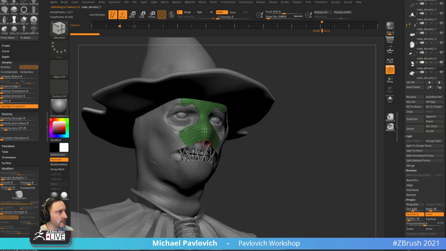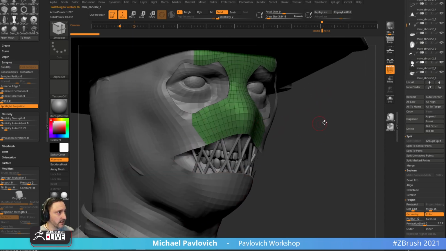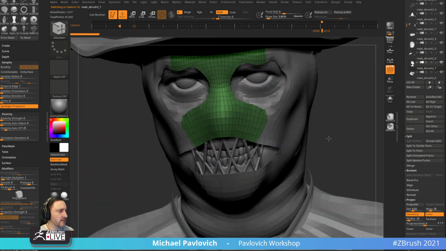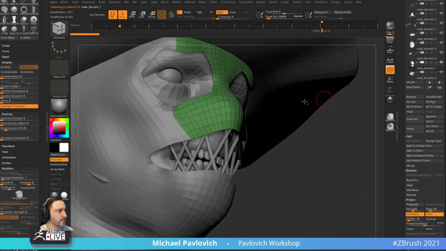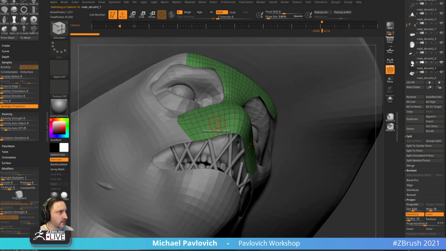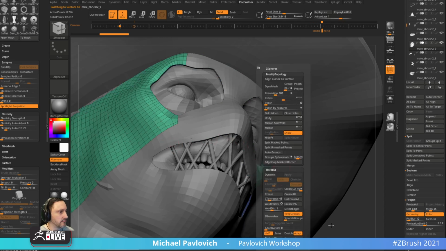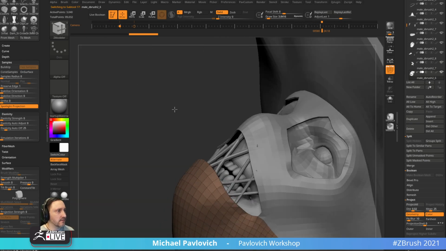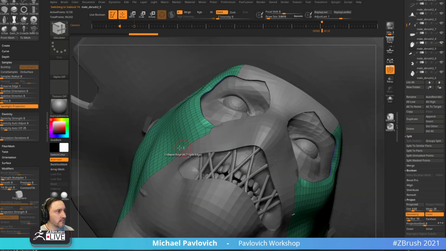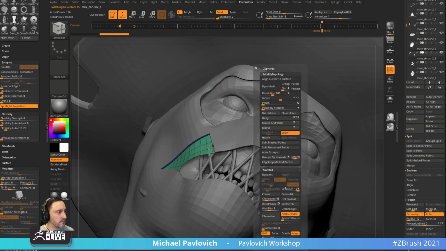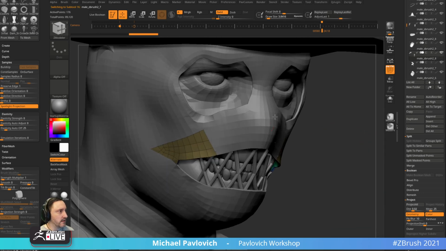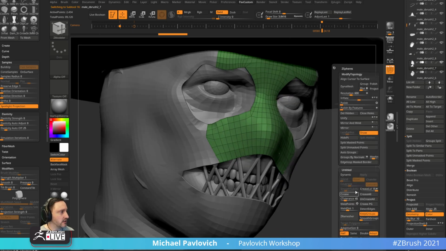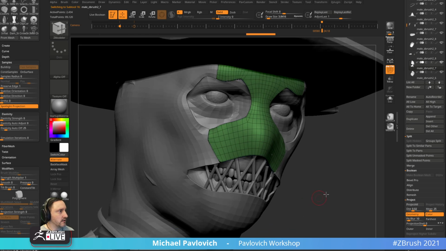So these are all going to be their own separate pieces. And then we can just kind of sculpt them separately if we'd like. And I guess I should have done this, extrude polygroup all. It'll be fast. I can just go through here and say flip, and then tap, and then flip, then tap, and then flip. And that'll make sure all of these have the same thickness on there. And then let's do a crease PG, dynamic, crease level of 2, smooth edit of 3.